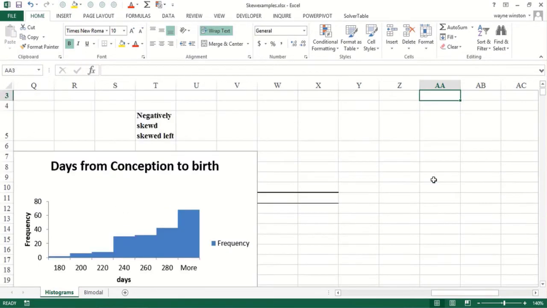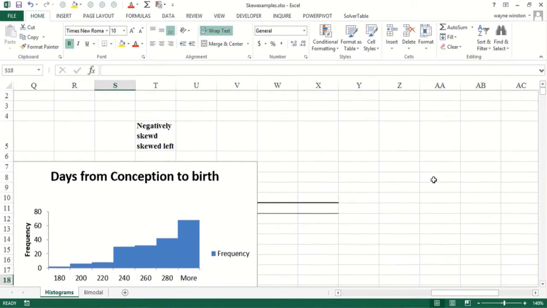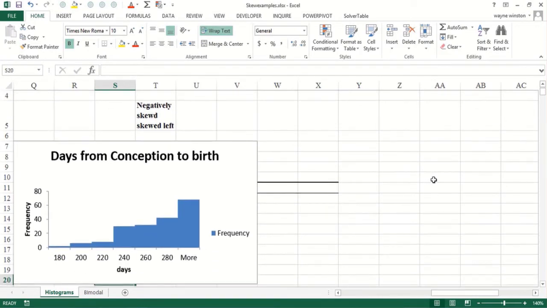Now, if you look at the number of days from conception to birth, it averages around 9 months, as you know, 280 days. But it can rarely go much higher than that. I don't know what the Guinness Book of World Records is for number of days from conception to birth, but it certainly can't be much over 300 days. So if your biggest bar is around 280 days, you can see we can't go as far to the right, we go much further to the left.